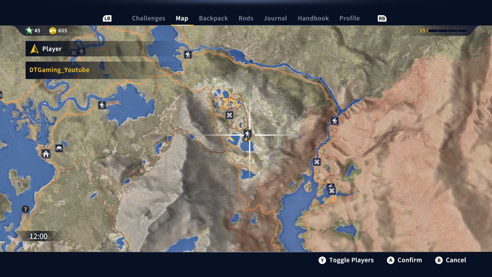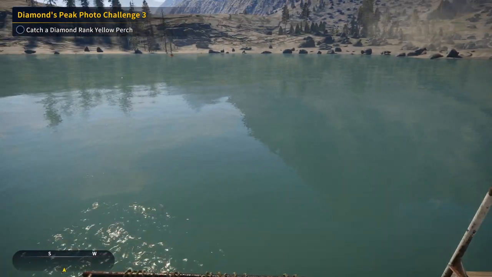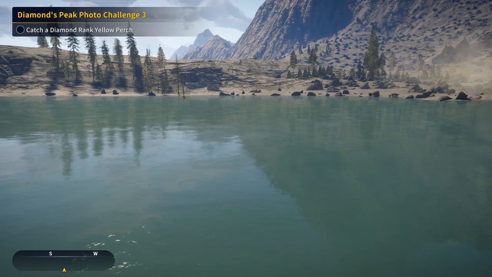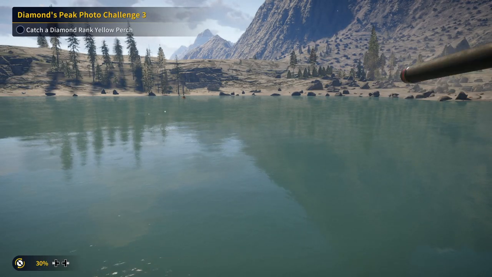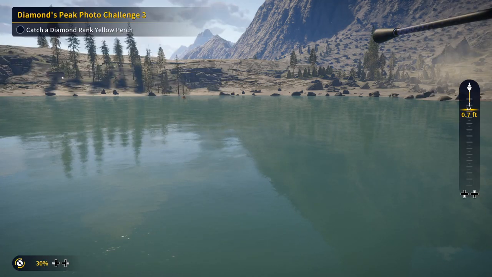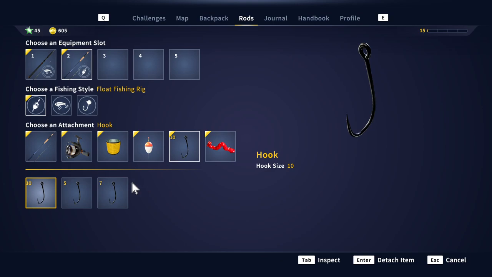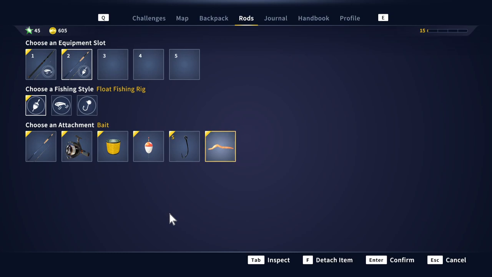See, the time now is 12. No longer 7 or 10 at night where you can't see nothing. Okay, so for the diamond, from what I'm reading, this perch isn't going to bite red worms or blood worms. So it's saying that you need to change this out. You want to use the 5 hook, and you want this worm right here. And that should do.